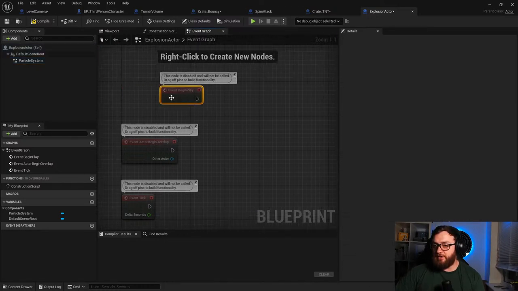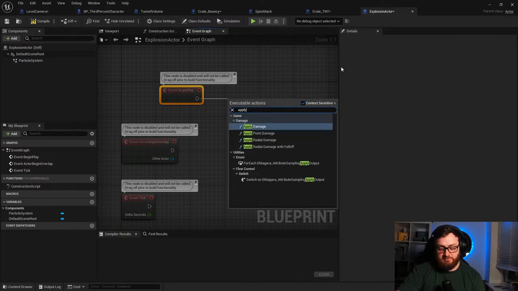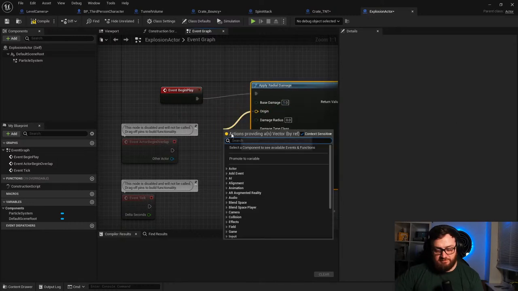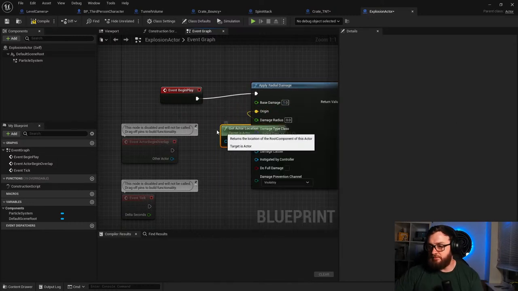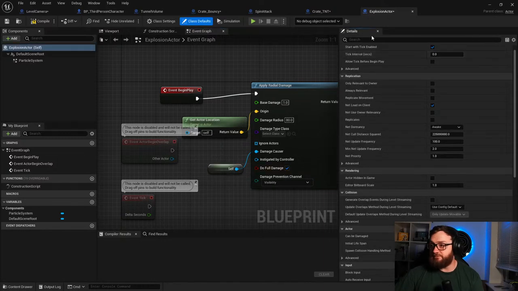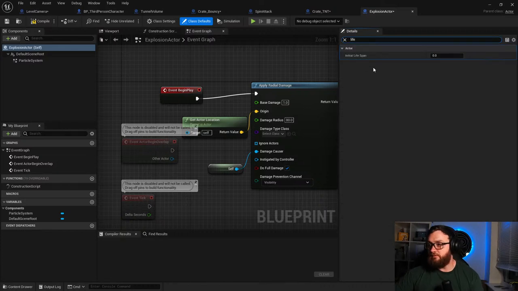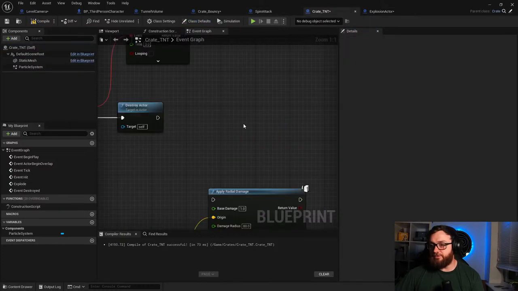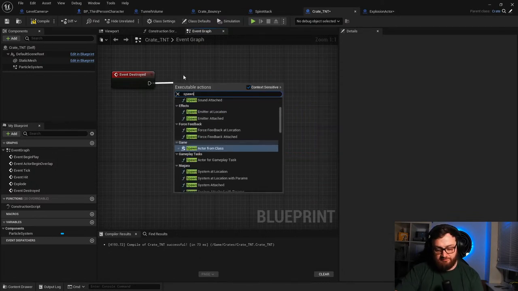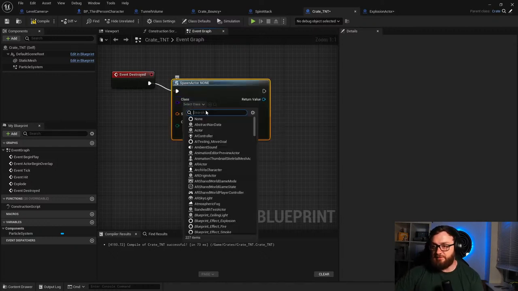And then on begin play, we do apply damage, apply radial damage, one, origin, actor location, radius 80, damage causer self, and do full damage. And the lifespan of this will be very short as well, 0.5 again, really cheap and easy. And then on create a TNT, rather than putting it on here, when it's destroyed, we'll just spawn in the actor in class and choose explosion.